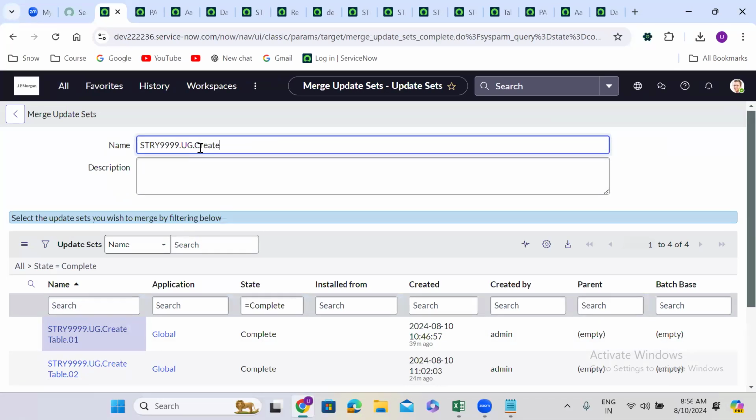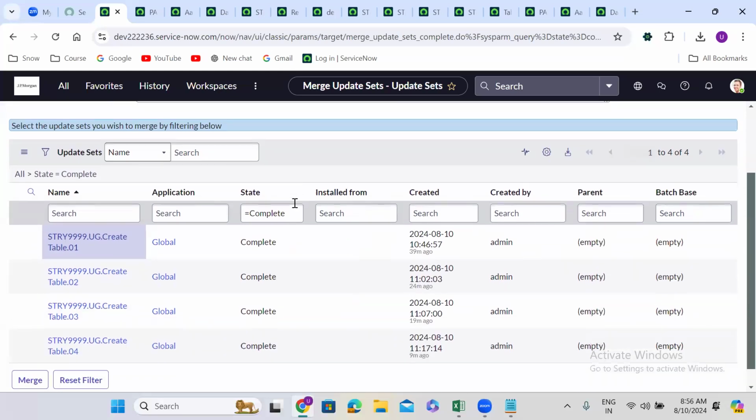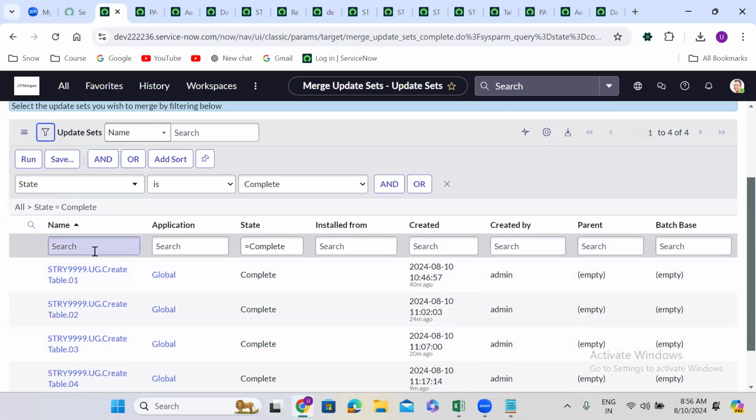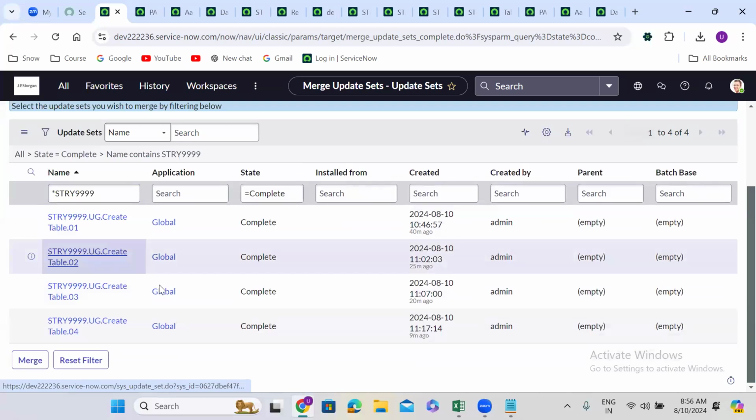So what you can do is filter the update sets using this filter, where the name contains this particular number.